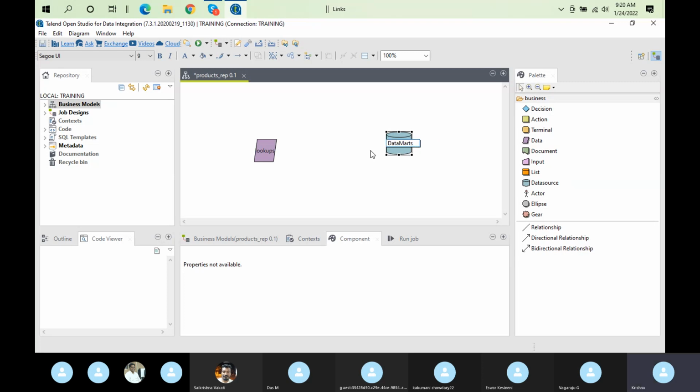We'll have a number of marts if it is a warehouse project. A mart is a particular criteria to get the reports or whatever they want.